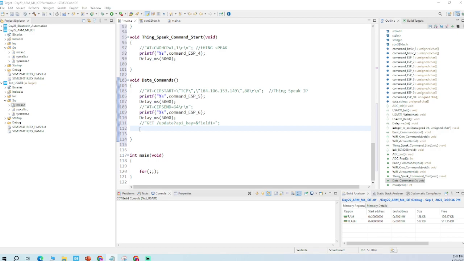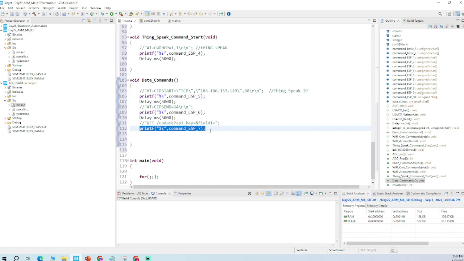Then after you get that, the next step is to print the command for this with the data. So I'll copy this and use it here, and this will be the command 7, and then you need to give the data string because we're going to get the data from the ADC.